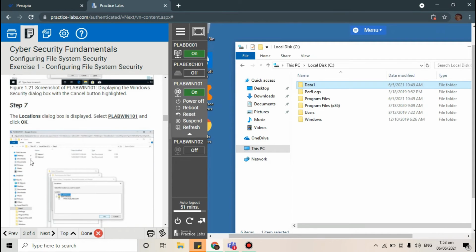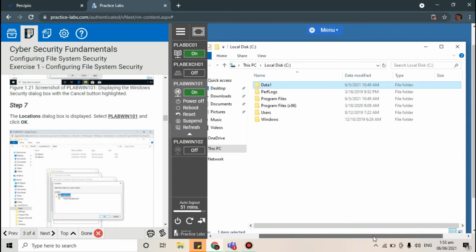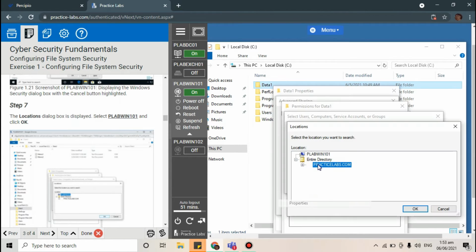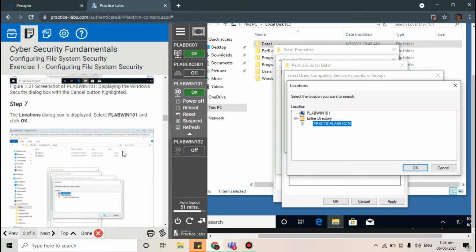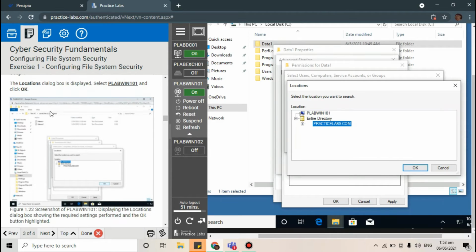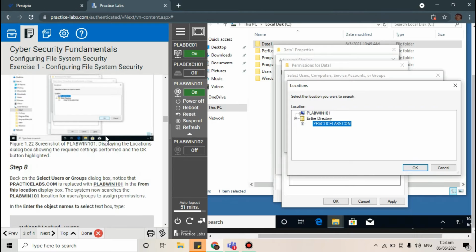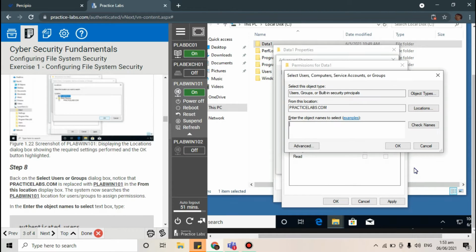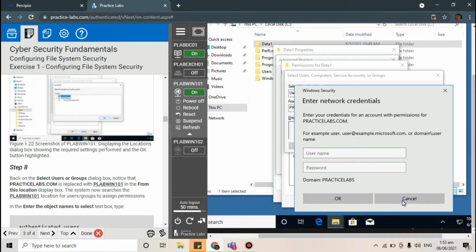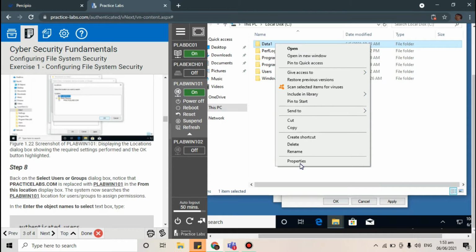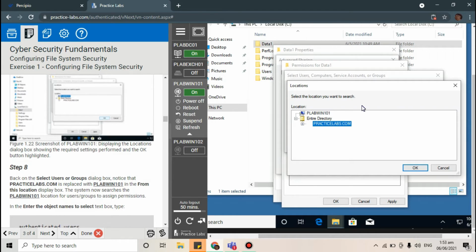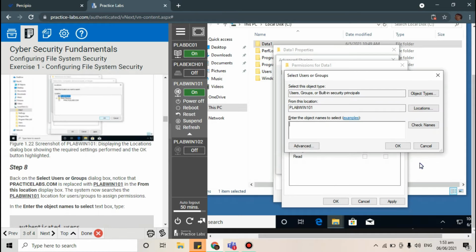Click Cancel. The dialog disappeared. Why did it disappear? Go back to Properties. Select the location and click OK. Back on the Select Users or Groups dialog, the location is changed.